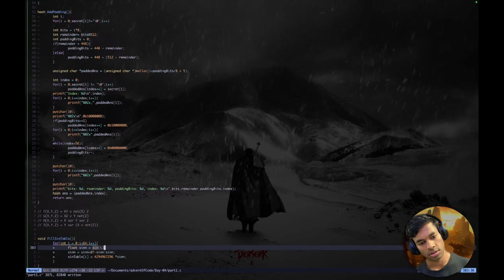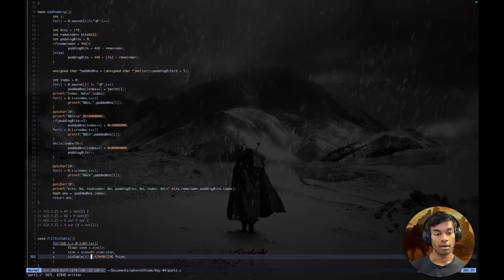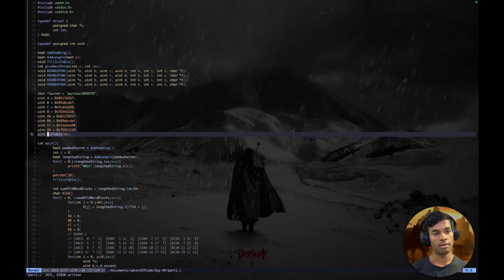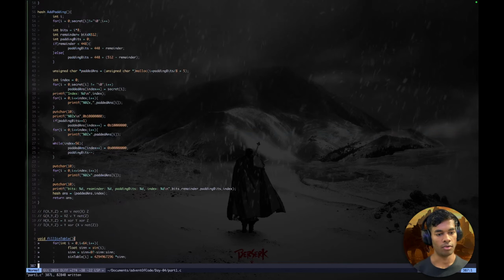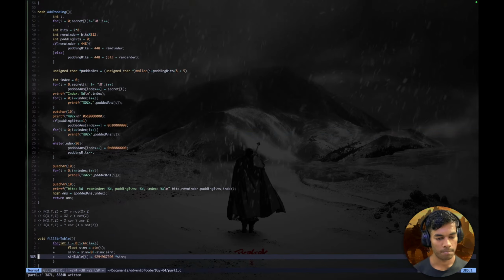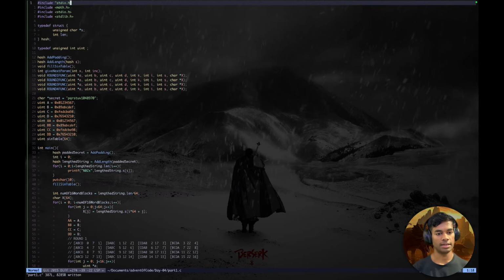Float. Yes, sign is float. And the sign table contains unsigned int. That is good. That is multiply, not pointer dereferencing. So the sign table also seems to be working correctly.